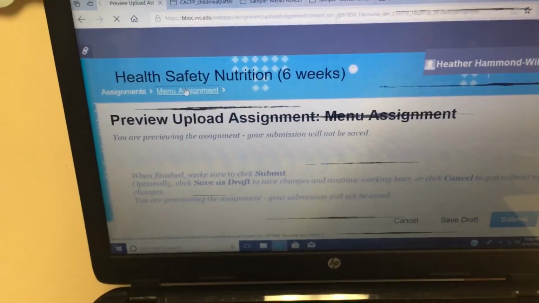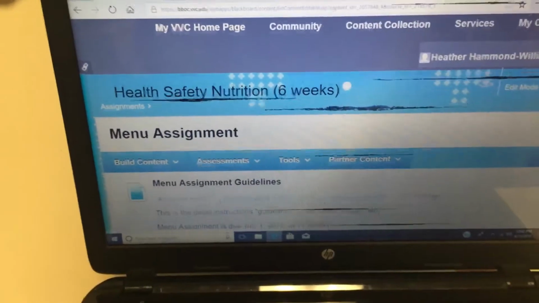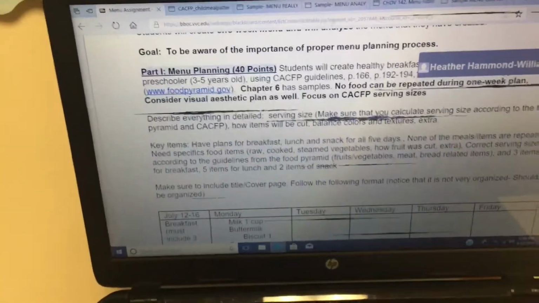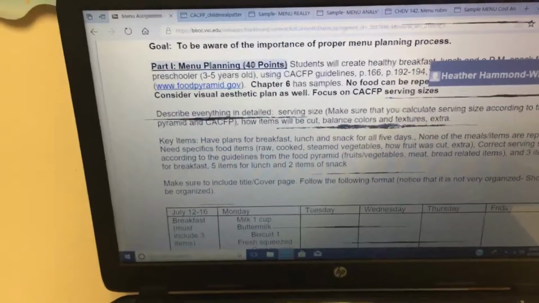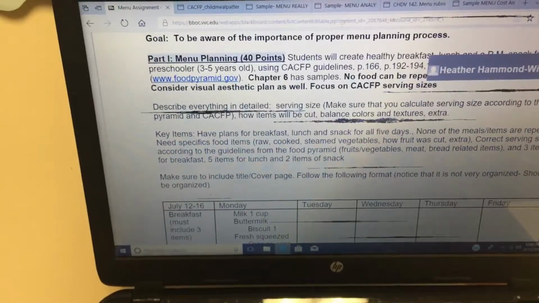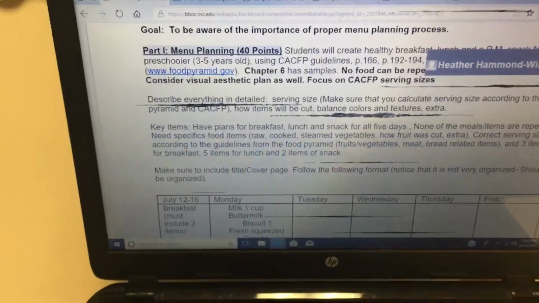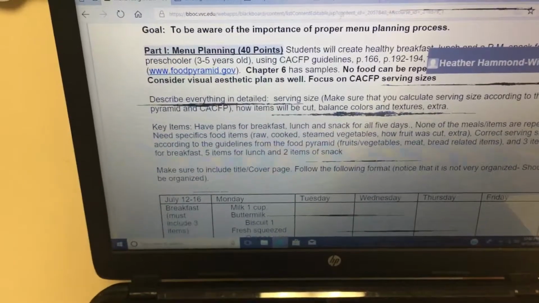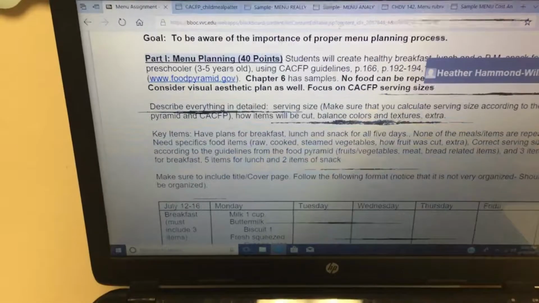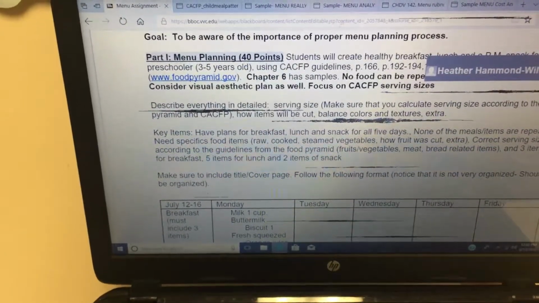So let's kind of go about the assignment, like what do we need to do? So with the guidelines, I'm going to be pulling up a variety of things, but I can kind of tell you quickly through this. So the main component of this assignment is you're going to be creating a week-long Monday through Friday menu for preschool age. Why is it important for the preschool ages? So you can know which serving size you should be using, which I will get to in a minute. We are focusing on the CHDV guidelines.